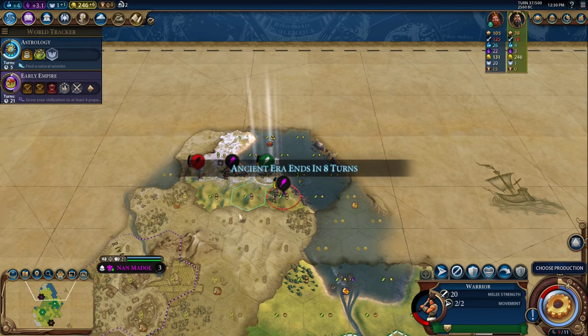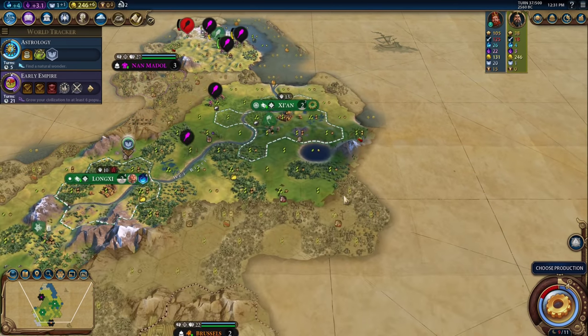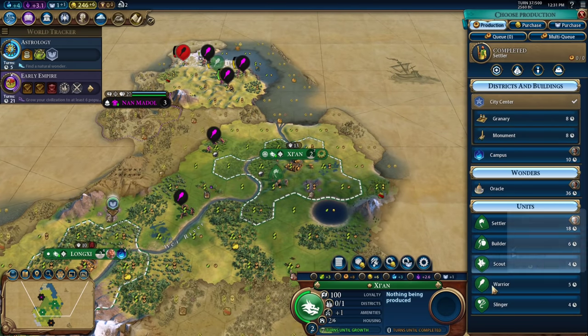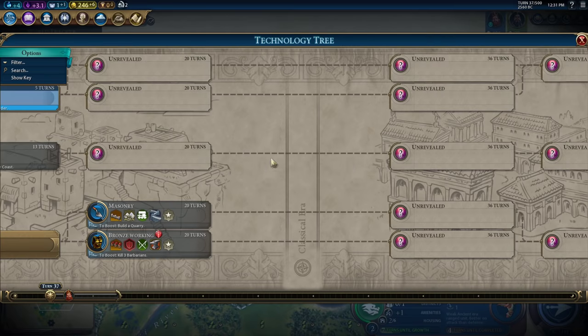Unfortunately, I didn't get everything I needed to out of this barbarian camp. So I'm going to be pretty far behind in terms of science. Okay, so they're actually recommending I settle on that tile. I wonder what I don't see over here. We need to build another slinger because I need to boost archery in order to get into the classical era. I don't know where archery is, but it's probably up here with my luck.